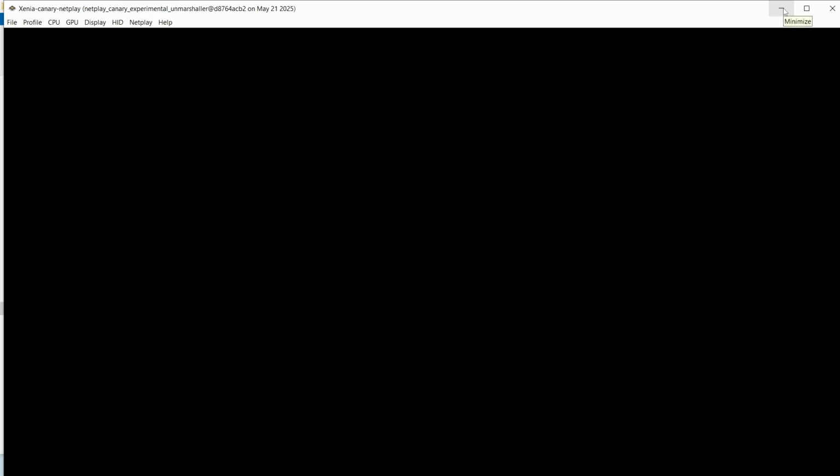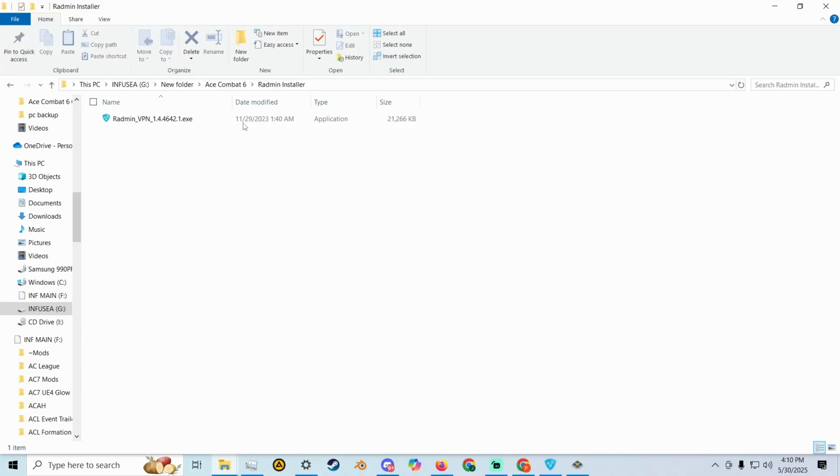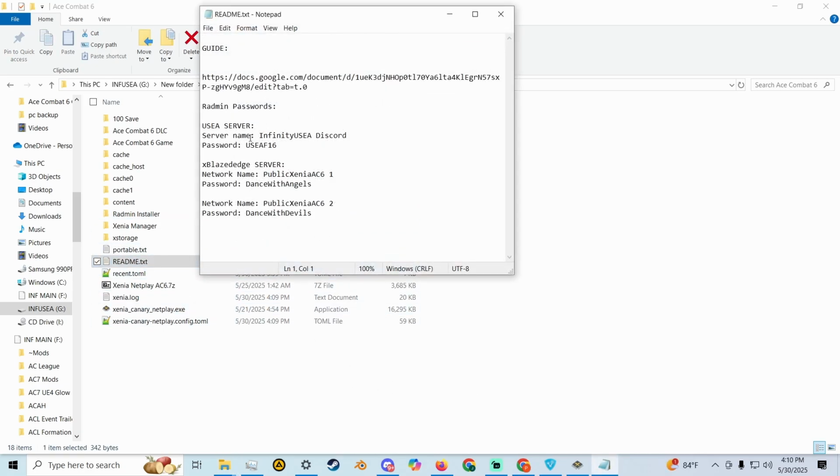Radmin VPN. So we're going to minimize this. Now, I did throw in the Radmin installer right here, so you're going to install Radmin VPN. We are going to need that. It's going to have the passwords right here to get into the server, which is mine right here. That's for mine for the Ace Combat X, or it could work for AC6. But really, for AC6, we're going to be using these two right here. So you're going to join one of Blaze Edge's servers right here. Also, I'll link Blaze Edge's server in the description because they play a lot of AC6. I'll link his Ace Combat 6 server. So join either the first or the second one.